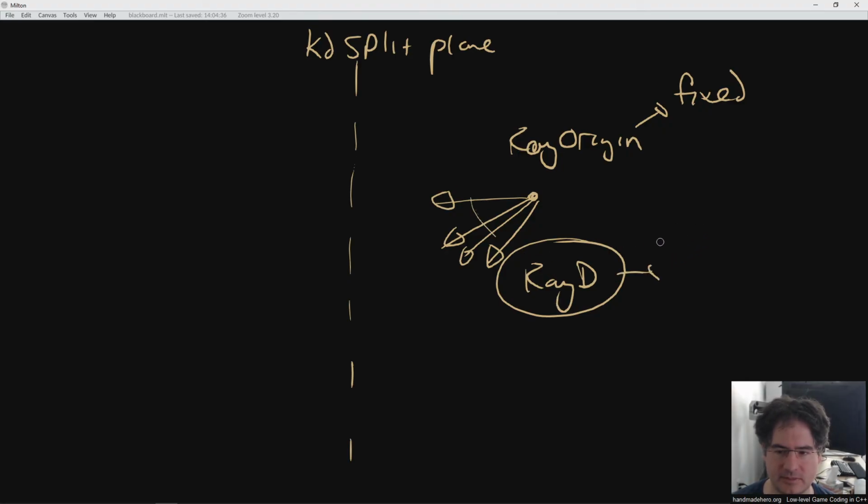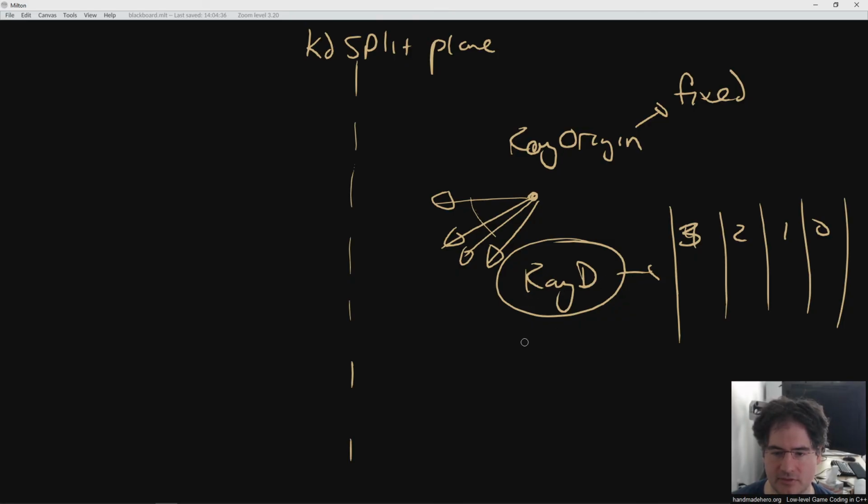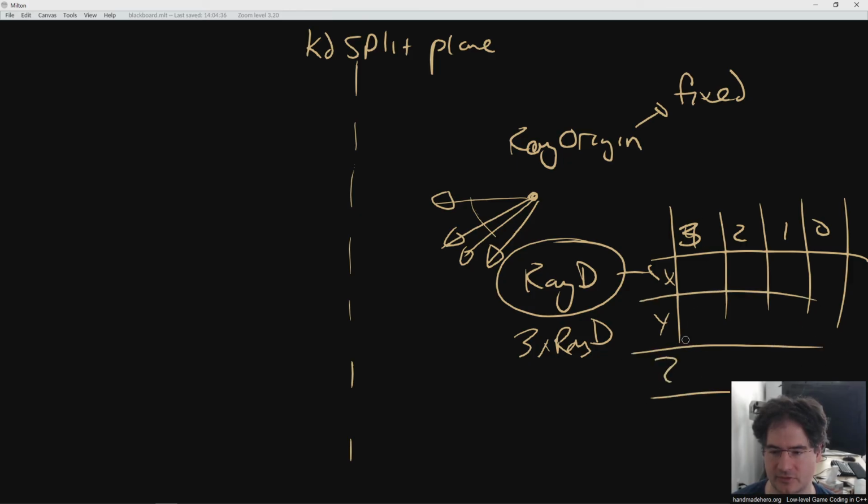So the ray D value, there's 4 of them. So this is a SIMD lane that's 4 wide, right? It's packed, like 3, 2, 1, 0, and we've got 3 times that because we've got X, Y, and Z. So we basically have 3 registers or an array with 3 values in it, and each value is 4 wide.